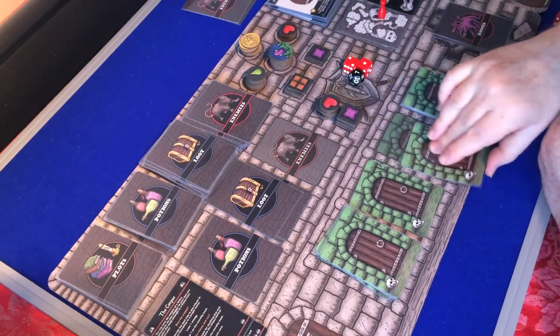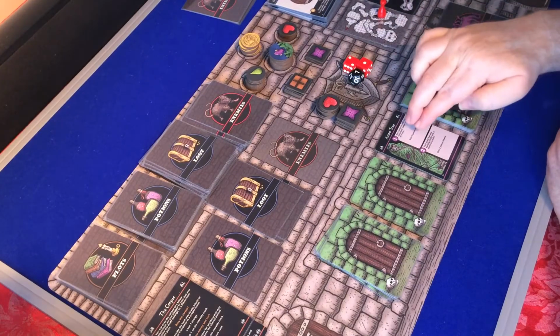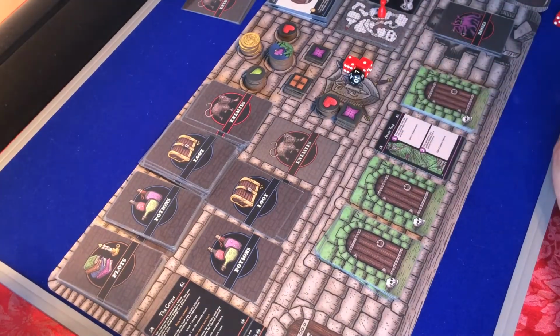Alright, let's go this door. Arrow trap. Now, because of my dodge, I can avoid that. Or do I look at this anyway?